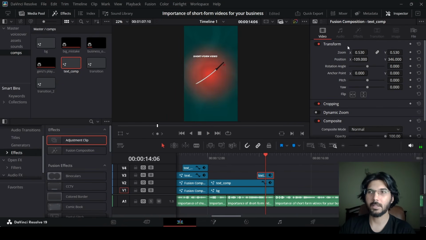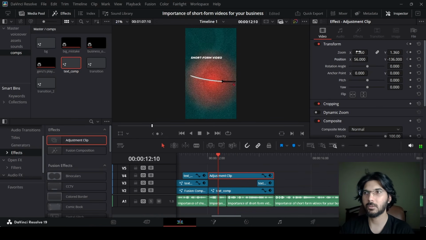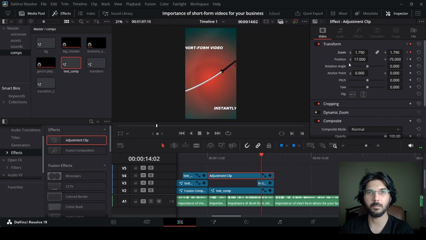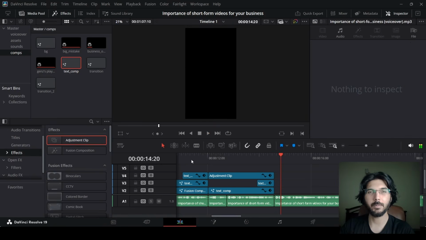Now again, the final thing is to add this text. I'm going to quickly do that, but this time I'm going to add this adjustment clip, and I'm going to create these keyframes by adding sudden motions. So you can say like using the zoom and the position to show a movement, but don't do it keyframe by keyframe. At least do it in a way that it leaves a few frames. So give it a space to breathe as well. Otherwise you can also use a camera shake as well, but I did it manually because this is the kind of thing that I wanted.